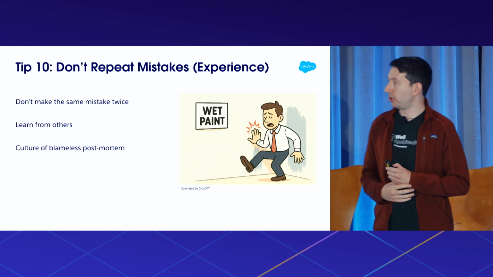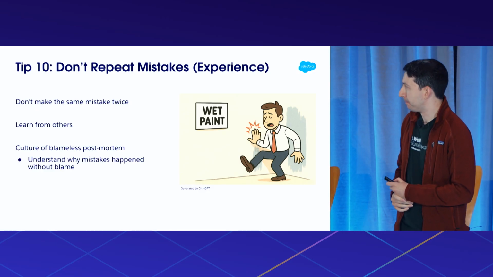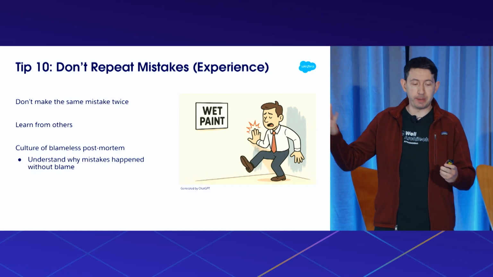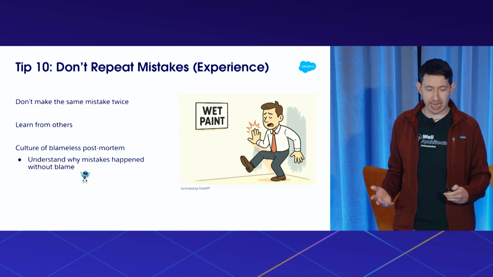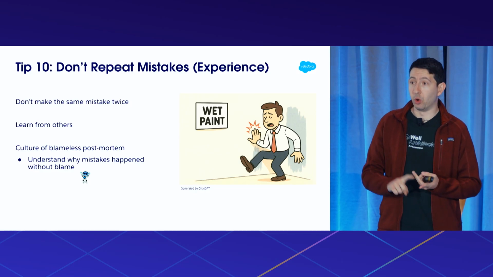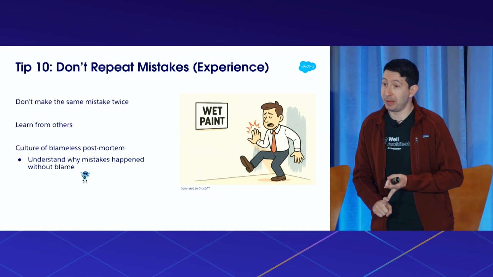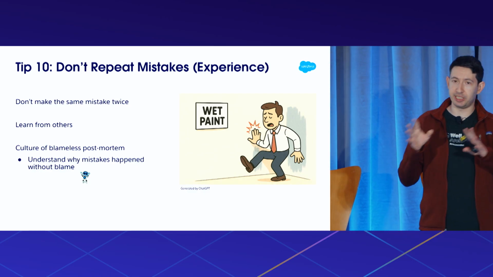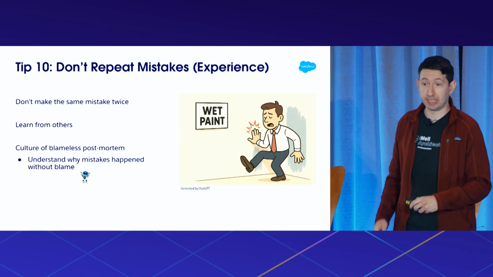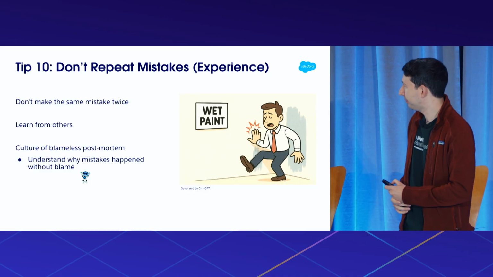One of the things I like about Google is we have a culture of blameless postmortem. That means when something does go wrong, as things do go wrong, we don't blame people, but we understand why the mistakes happened. What allowed the mistake to occur? What allowed it to become worse than it maybe should have been? Instead of blaming the person, let's blame the process. How did this happen? Why did it happen? And why was it as bad as it was, instead of us assigning blame to people.